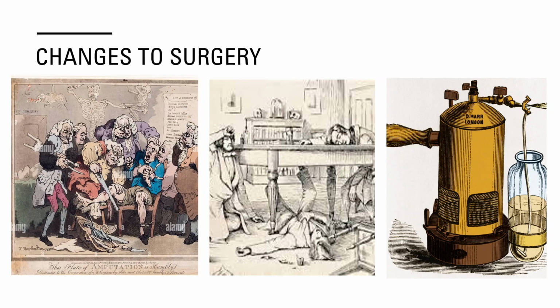So we start to see sterilization of medical equipment. From 1887, all medical instruments had to be steam sterilized. We start to see the inclusion of rubber gloves from the 1880s, and surgical gowns. It really has a huge impact on saving lives at the time. So the big changes to surgery are the use of anesthetics, an effective anesthetic in chloroform, and the effective use of antiseptics by Lister.